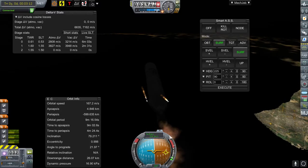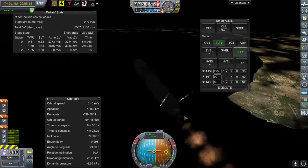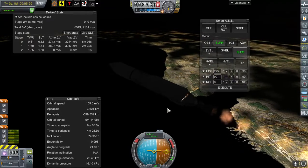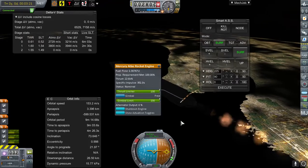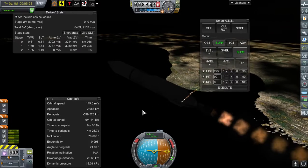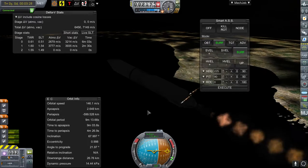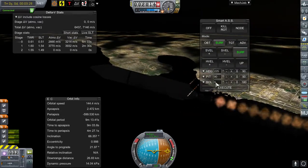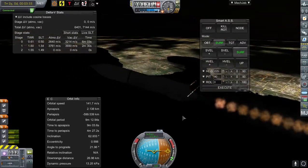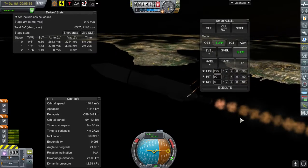Yeah, I'm actually slowing down because I can't point upwards enough. So I am holding out hope that I can pull out of this, but it's not looking good. I mean, I'm at 2.5 kilometers, still falling and still slowing down, despite trying to point straight up. So we're gonna ride this one out. We're gonna see what happens. Probably not gonna end well.